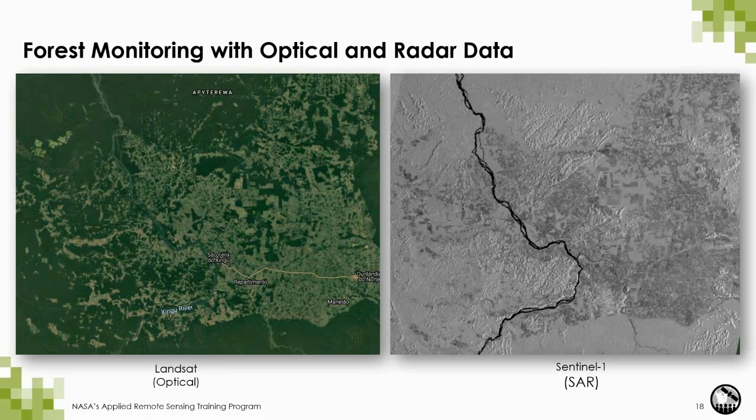Optical data sets have long been the primary data used for this type of monitoring. Yet SAR data has now become operational and offers unique advantages. One of these advantages is the ability to observe the surface of the Earth regardless of whether it is day or night and during almost any type of weather condition. The latter is particularly useful for tropical countries, which tend to have continuous cloud cover and very limited availability of optical data.